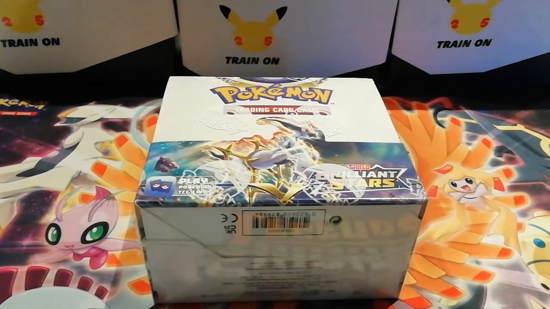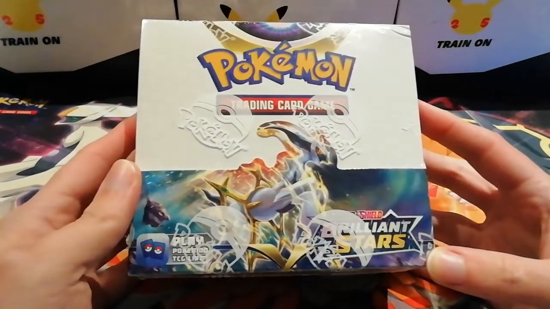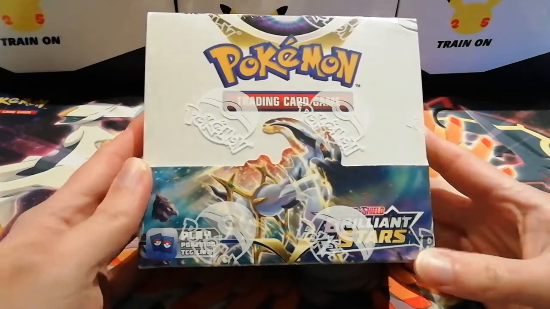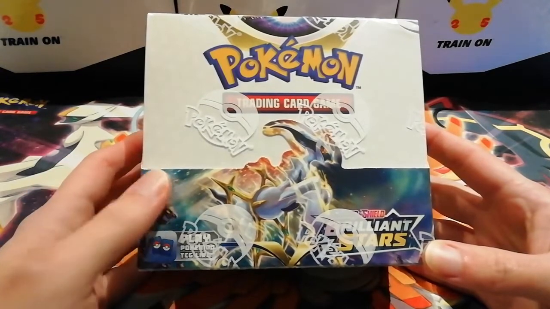It is the official release date for the new Pokemon set, Sword and Shield Brilliant Stars. As you can see, we have the awesome looking Arceus on the front, which is going to be one of the main Pokemon people are going to be looking for in this set, along with loads of other fan favourites such as Charizard.